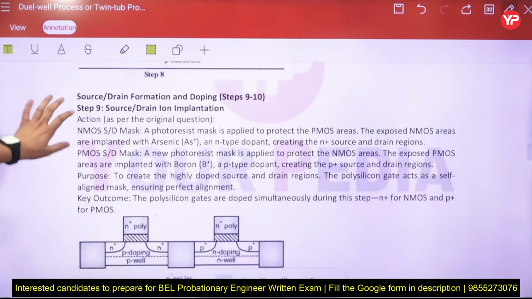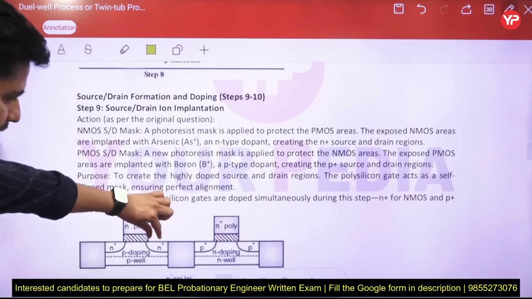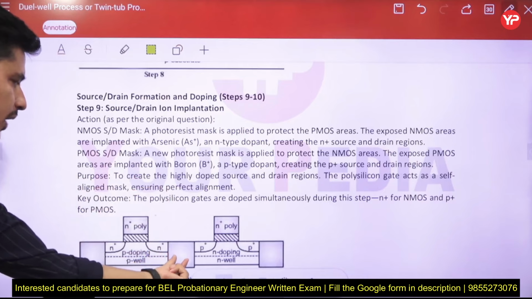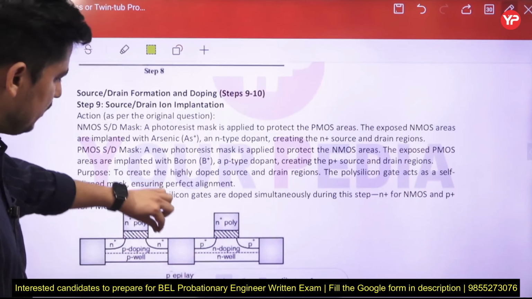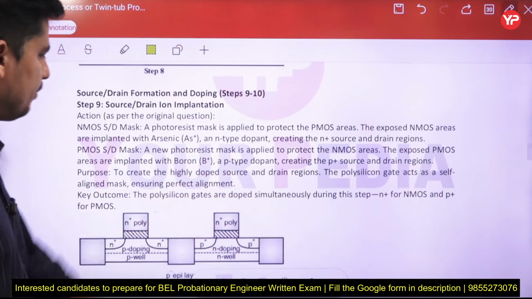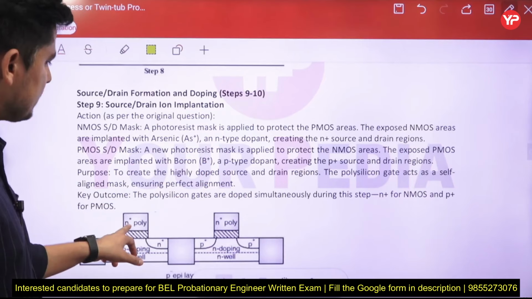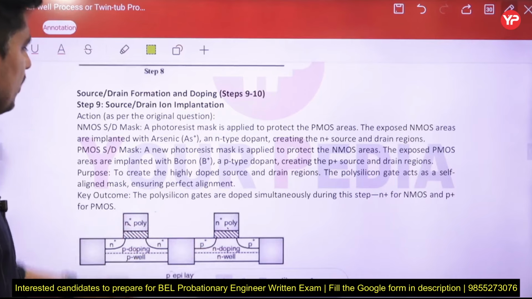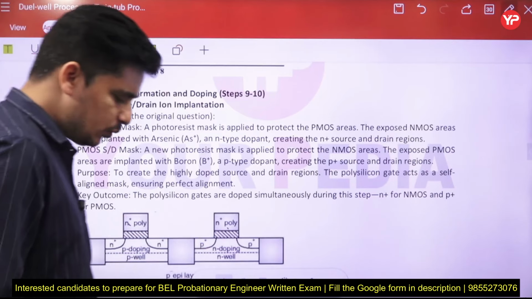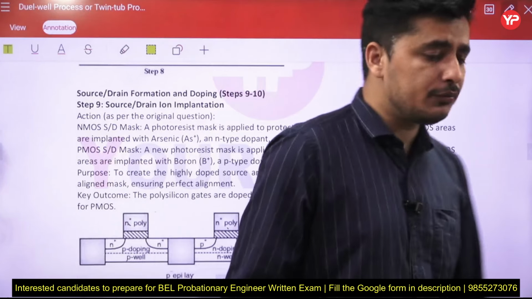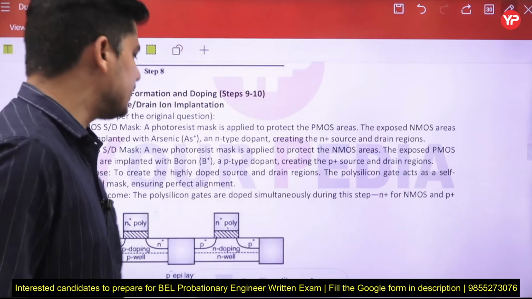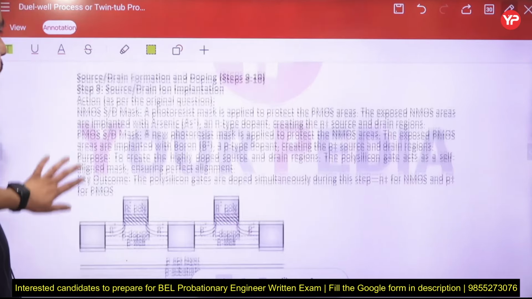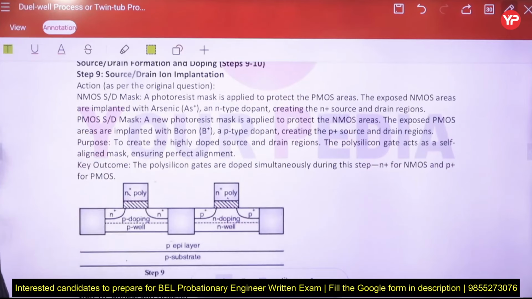Source and drain formation: after that we form the source and drain. So we do the doping of N plus here. This is the part which will provide the isolation for your semiconductor. We do P type doping, and this N plus, and this will be the N plus polysilicon gate. Polysilicon means we are doing a very heavily doped N type semiconductor, so we just do the doping there, right?